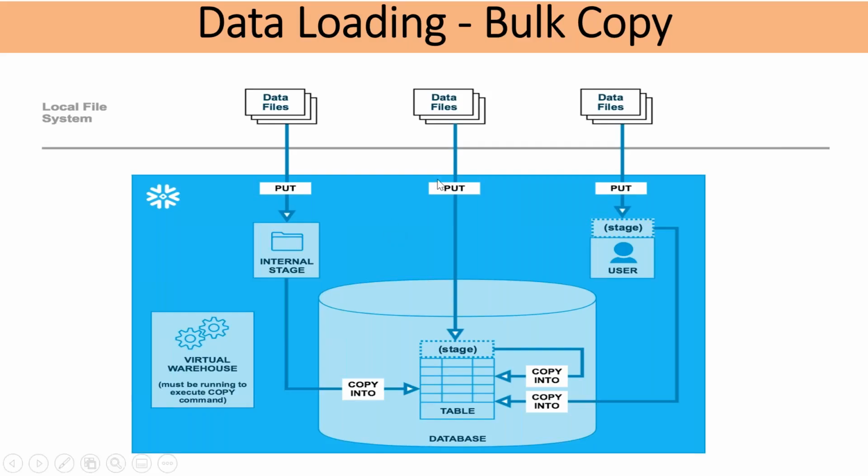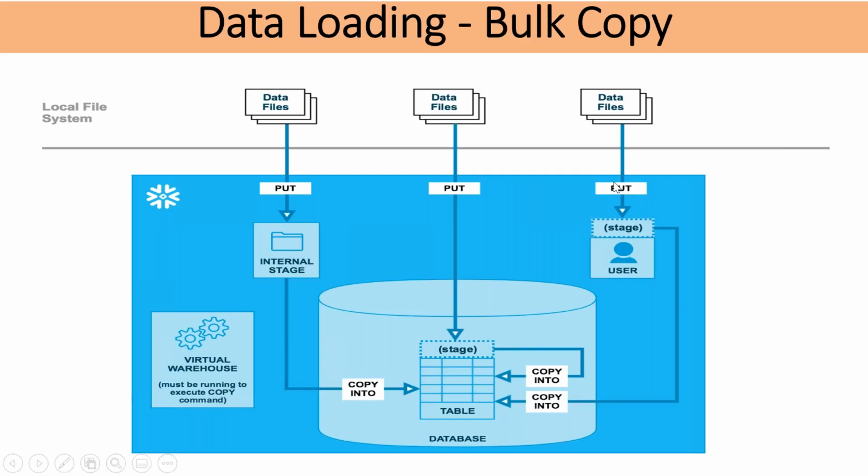You use the PUT command to load it into a stage. From there we use the COPY command to load it into a table. This COPY command is called the bulk copy command because it runs in parallel. I'll show you all the details of how that can be done.